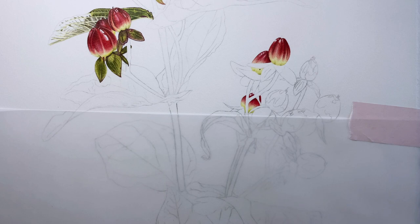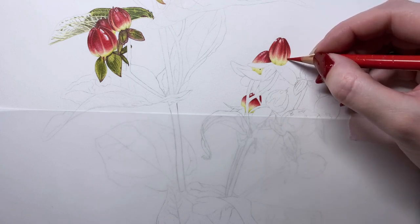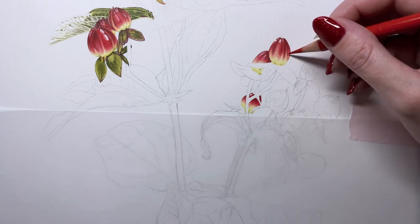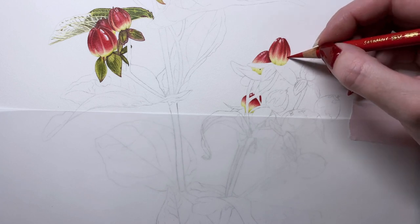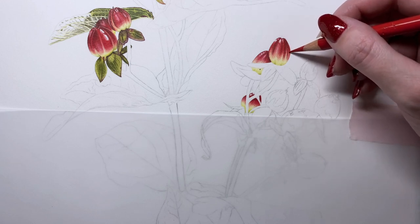And then this is just time to fix up any little bits and pieces. So I can see an area here where it needs to be slightly darker on the edge. So I'm just taking the deep red and working a bit more pigment in. And you can see how the yellow underneath gives it that lovely glow because it's coming through.